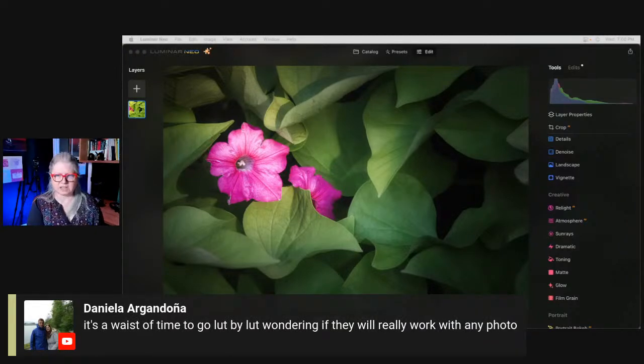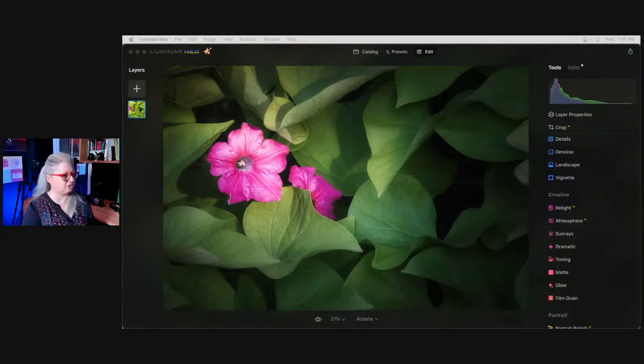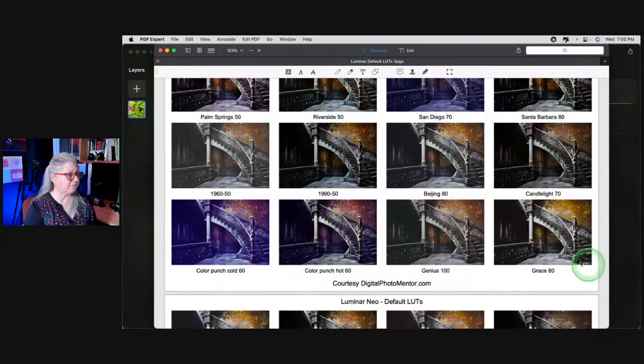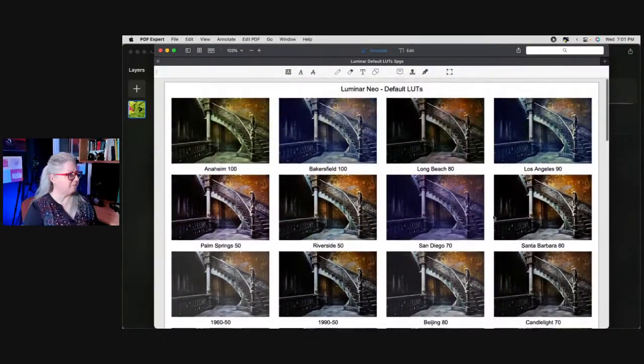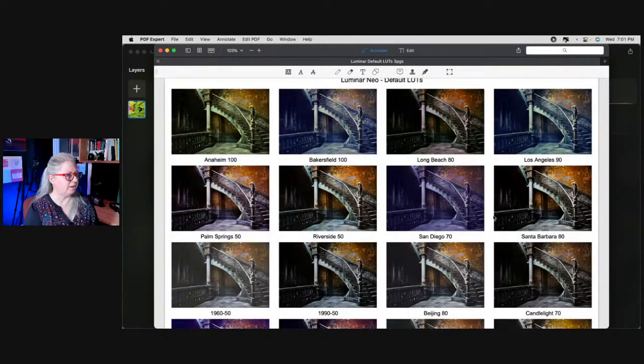Yeah, it is kind of a way to go LUT by LUT, wondering if it worked, but I have my favorites that I use a lot. So you get to know the ones that you use often. And if you don't already have my contact sheet, just download that from the link that Rob posted above. And then you can just look at the sheet. It's not perfect. It doesn't show a preview with your image, right? But it will give you an idea of what that LUT potentially is going to do on your image, right?